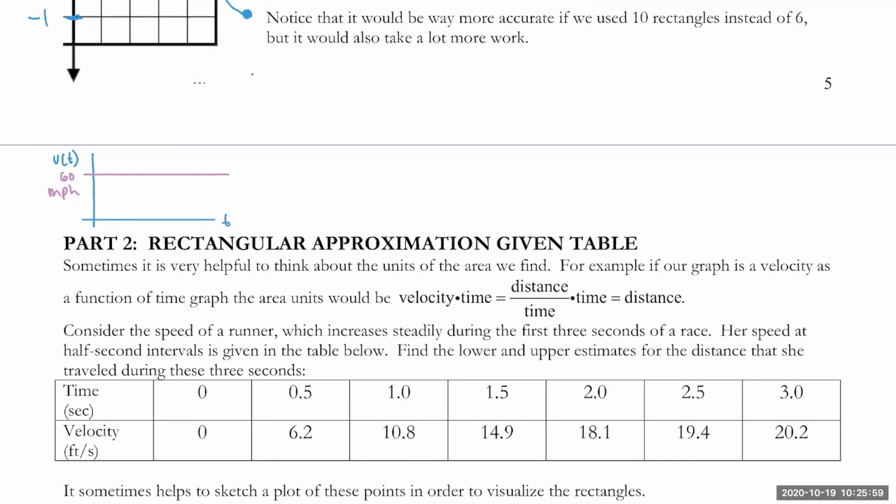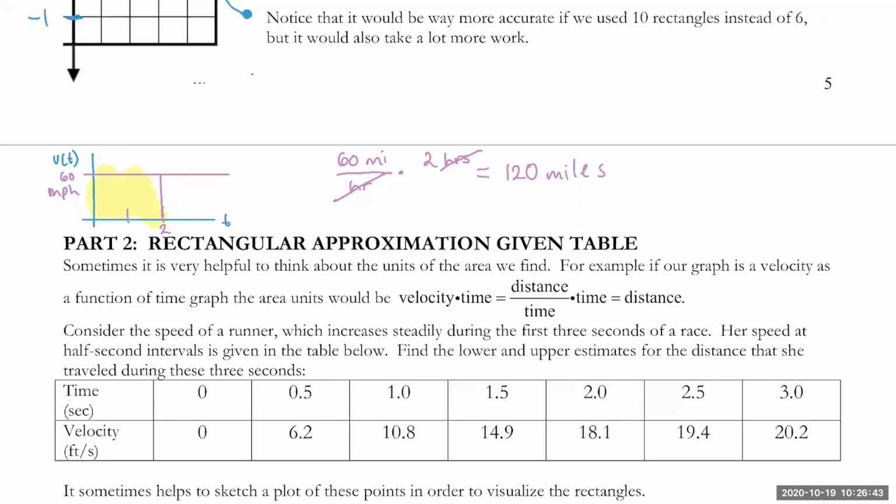And then I asked you, well, how far have you traveled after 2 hours? And you tell me, well, I would just take 60 miles per hour. So think science, and times it by the number of hours that I've traveled, so 2 hours, where the hours cancel out and my units of measure, I therefore can conclude that I've traveled 120 miles. So looking at your graph, if you guys go back to your graph, 60 miles per hour is a constant rate of change. And then you have, after 2 hours, we have 120. The physical representation of that is, well, isn't that just the area underneath that curve?